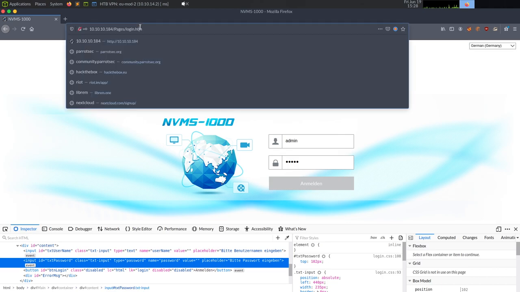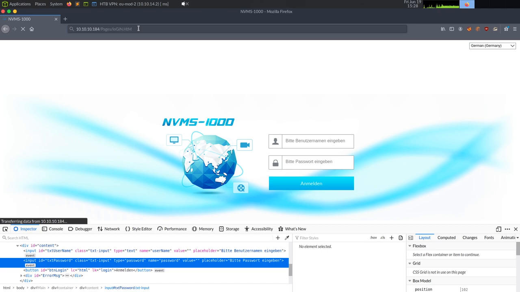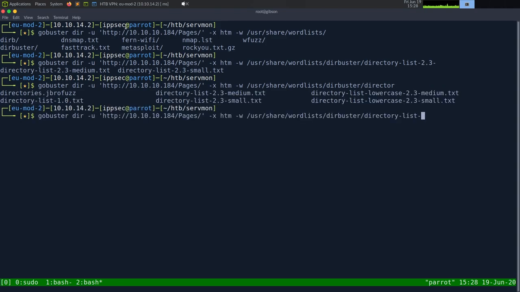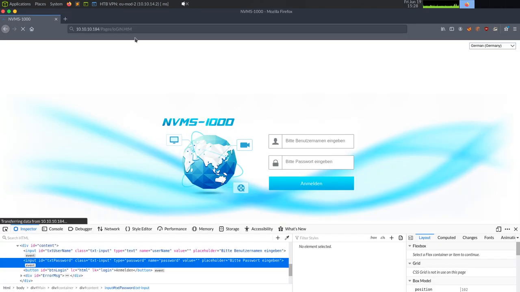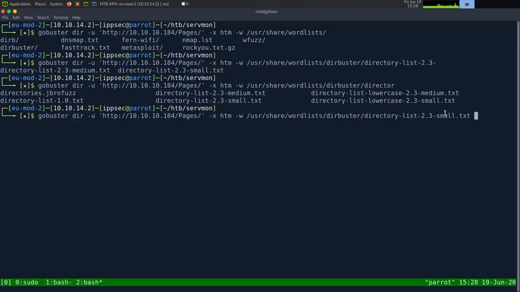So let's turn this off, hit this page, put some weird casing in here. Come on, return the page. While that loads, I'm going to look at all these directory lists. directory-list-2.3, I think small is all lowercase. That's taking an awful long time. But in Windows, generally, you just don't have to be case sensitive because Windows isn't really a case sensitive operating system. So dash o, we'll call this dirbust-out.